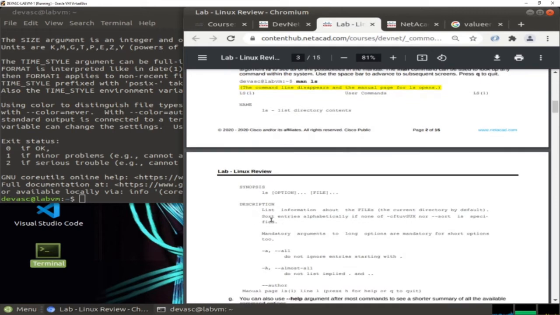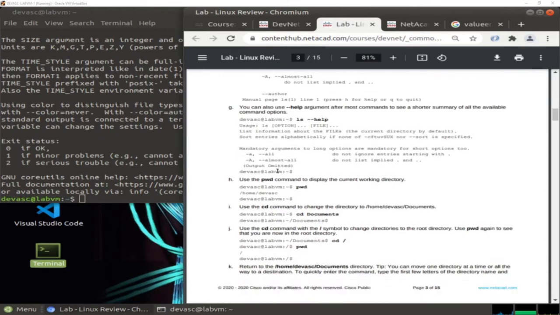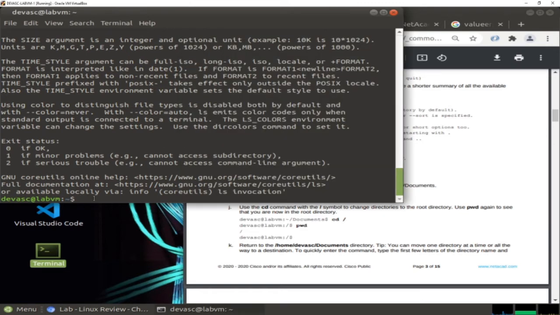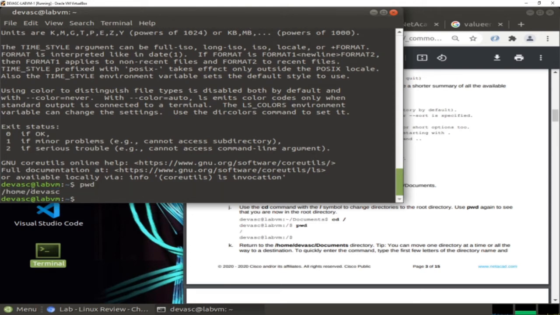Okay, let's keep going. Another command is pwd, which is print working directory. In most cases when you are using Linux, you would sometimes like to know which directory you are currently working in. One of the options to do this is the command pwd, which prints out on the screen the current directory that you are working on.